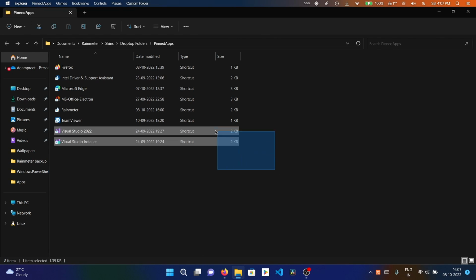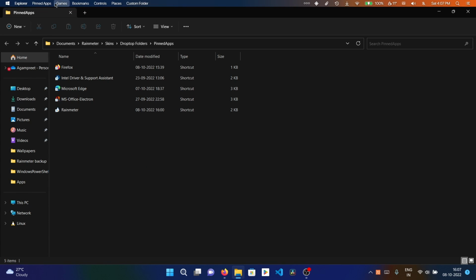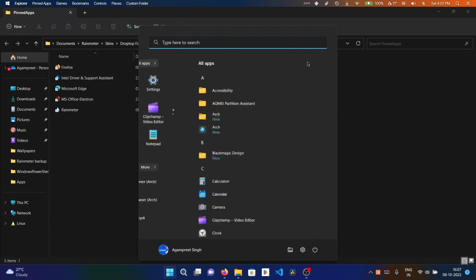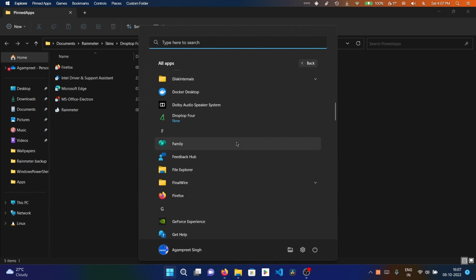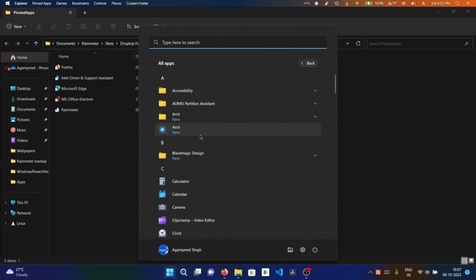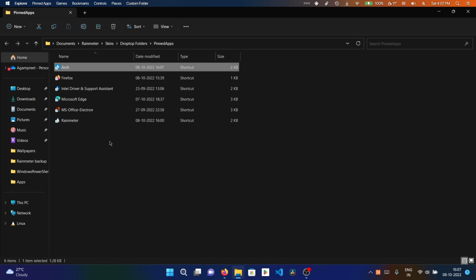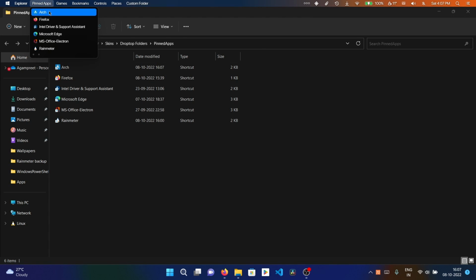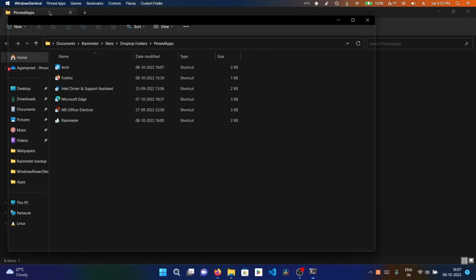So for example, if I delete these, and here, in the pinned apps, we'll get this. And if you want to add something from the apps, if you want to create your own shortcut, then don't worry. If we want to add something from apps, just go to the app menu and go to all apps. Just drag something and drop it here. It's there. You can open it. Yep, it opens normally.